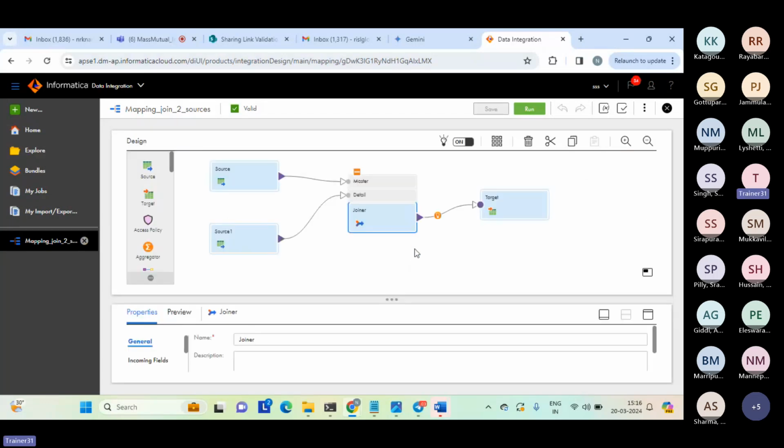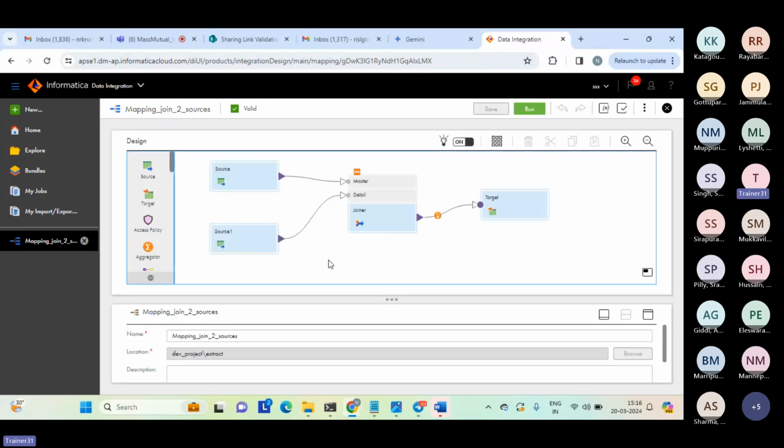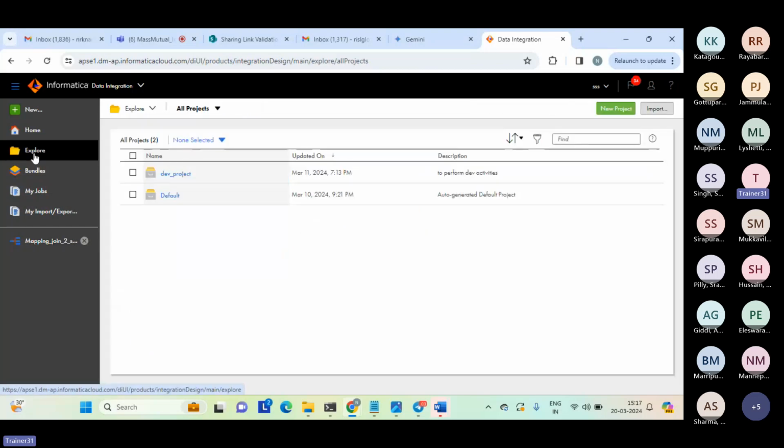Before we modify here, what we can do is make a copy of this mapping, because at the end of the training, we'll take a backup, or we can export all the mappings or tasks that we do to an XML file. So let us have a separate mapping for it, and we'll create one more mapping for other types of join. We don't need to create it, it's just a copy of this mapping.